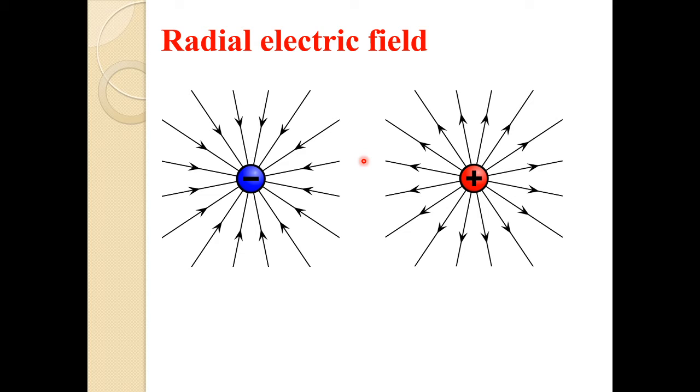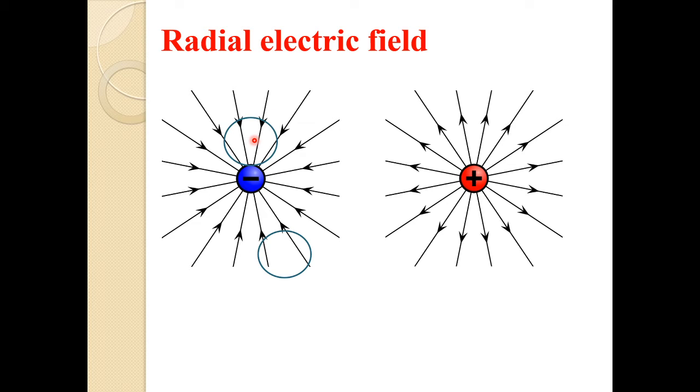And there's another difference if you observe a little more closely. I have selected an area here, a little bit far from the charge, and another area that is close to the charge. Then what can you say about the strength of the electric field? The number of field lines enclosed by the area here is more than this. So we say that the field strength here is greater than this. So what is the difference of these places? This place is a little bit away from the charge, here very close.